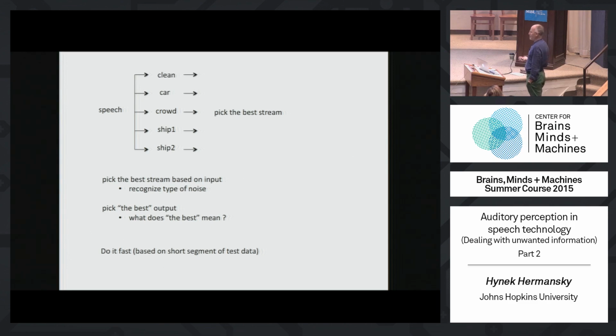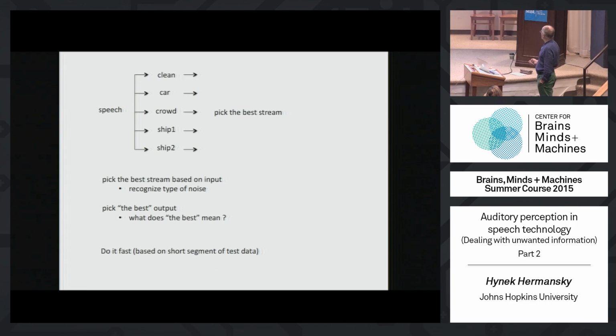If you are a human being, maybe you can just look at the output and you can keep switching after your message starts looking reasonably well. But if you want to do it fully automatically, I don't know why we want to only build fully automatic recognizers, but that's what we are doing. So you want a system to pick up the best stream. So how do we do that?